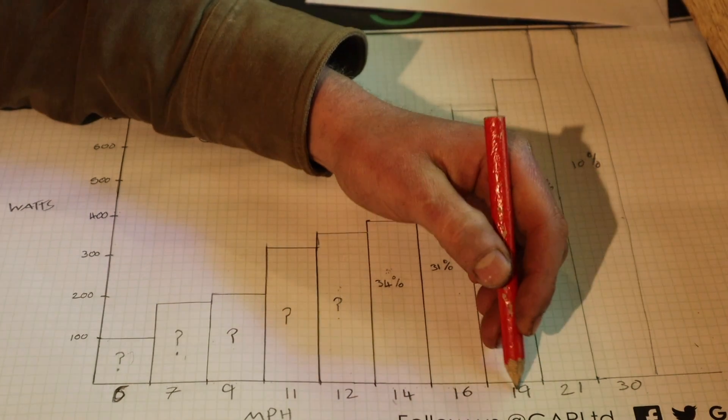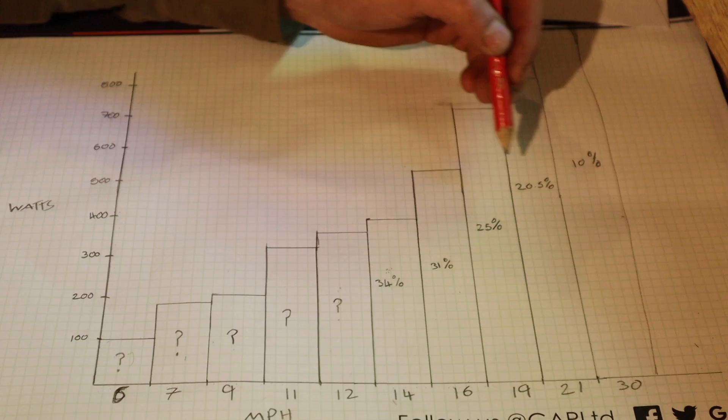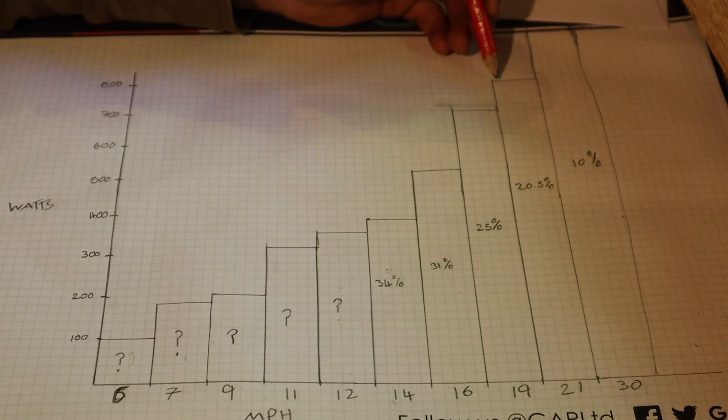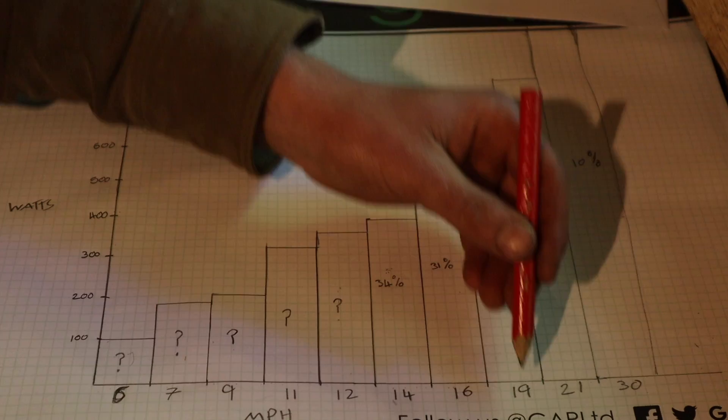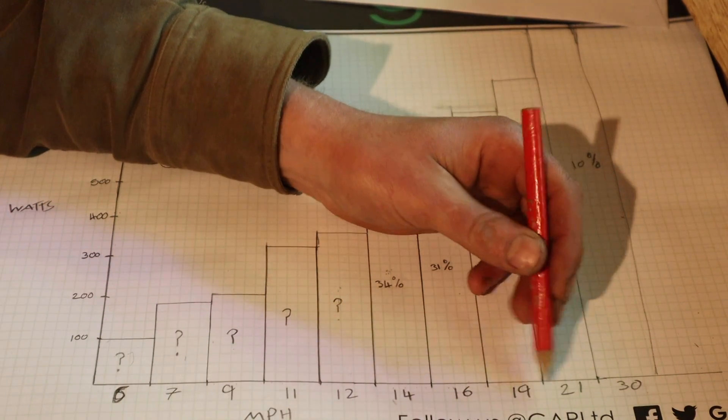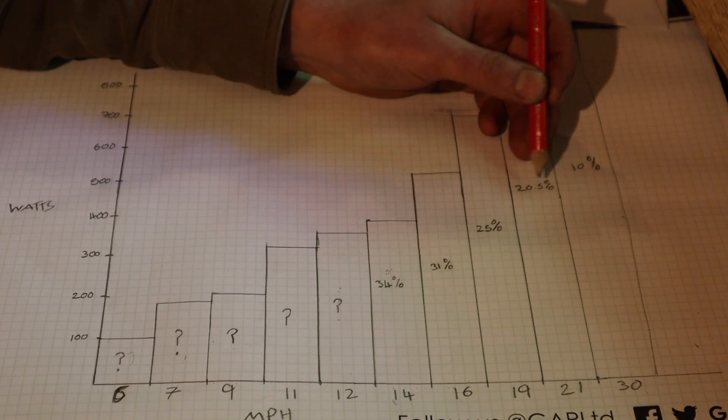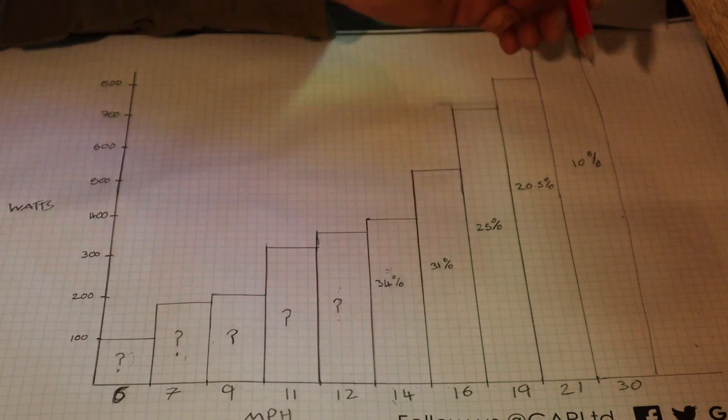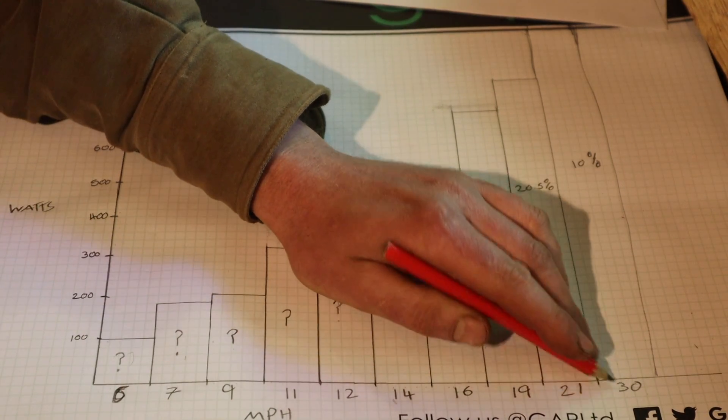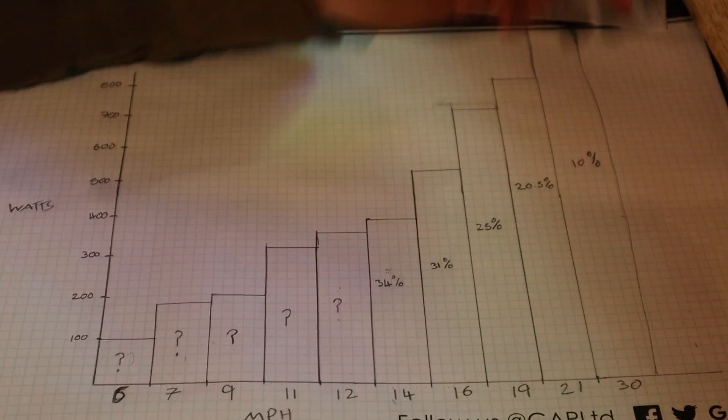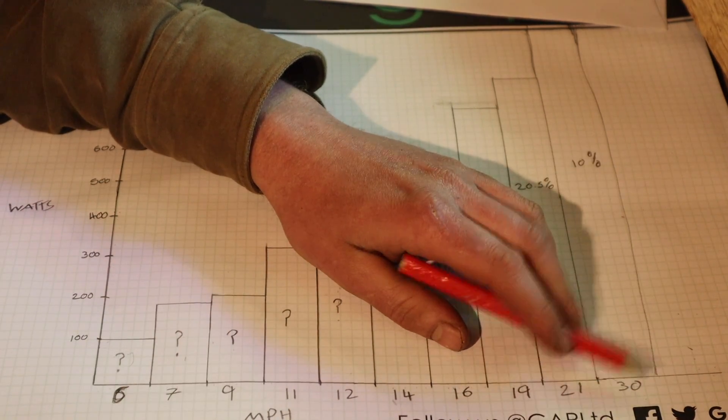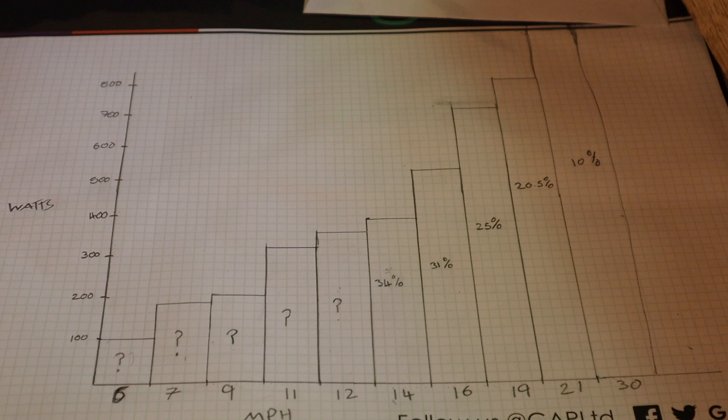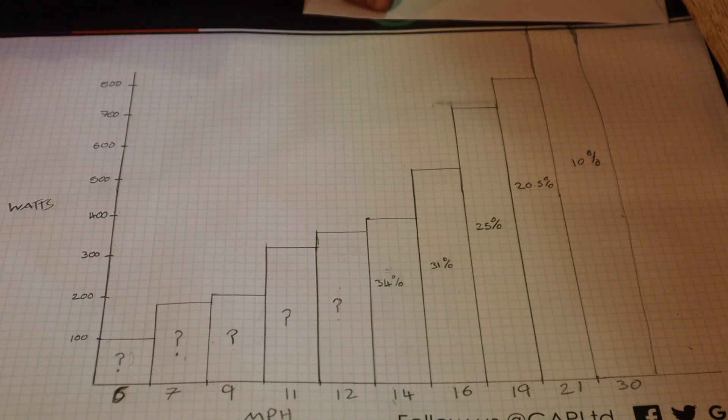Once we get to 21 miles an hour, so from 19 to 21, it starts to get really interesting because we start to drop off even more on the efficiency. So even though the difference again, massive difference in energy available in the wind, but only a small gain. So we've only gained 100 watts there even though we should have gained many many many hundreds of watts in that difference in wind speed. But it's because now the efficiency is starting to drop right off, we're reaching really what this turbine is really designed to do. Then we didn't see 30 today, but this is a prediction by the way. 30, I have seen 1100 watts off the turbine and I believe that to have been around about 30 mile an hour wind. And I know at that point it was starting to furl out of the wind and it was really starting to struggle at that point. Like that was really its maximum. I think that it wouldn't even want to sustain that for long before it got you know really rather hot.